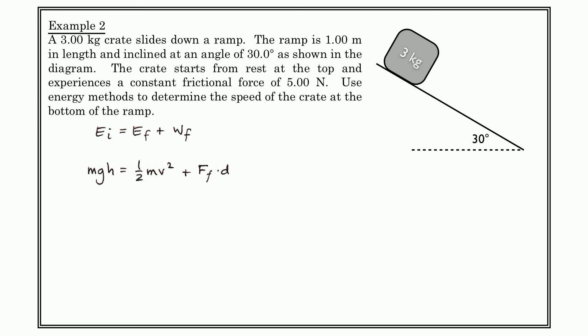Of course, the energy that it has initially is gravitational potential energy, because the ramp is up the incline. It's at an increased elevation to where it will end, which is down here at the bottom of the ramp. And so the energy that it has initially is simply gravitational potential. Now we're going to have to do a little bit of legwork to find out what this H is, but you'll see that in a moment. At the bottom of the ramp, it's got some speed. And of course, it's lost some energy because of the friction along the ramp.